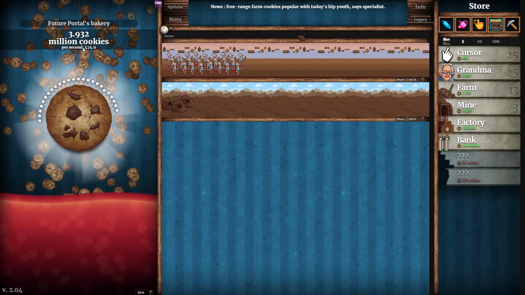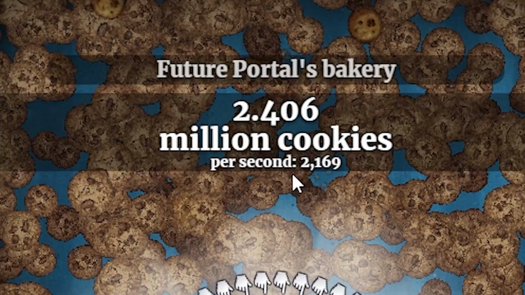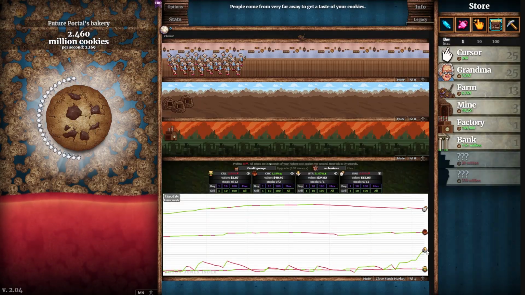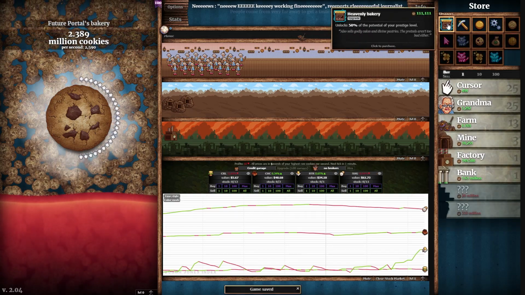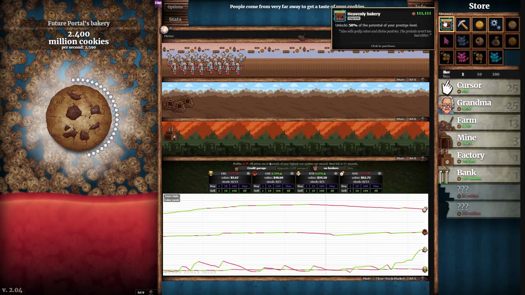Anyways, I saved up almost 4 million cookies because I stepped away, so we're going to buy a factory and a bank, and that's going to put us up to 2100 per second. And that brought back my stock market, and look at butter go. And since I have $2.5 million left over, I'm going to buy up here, including the Heavenly Bakery, for $111,000, unlocks 50% of the potential of your prestige level.